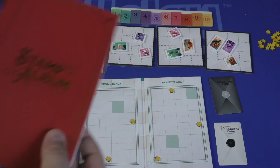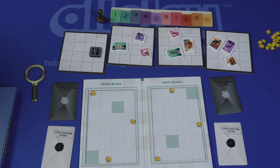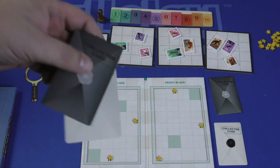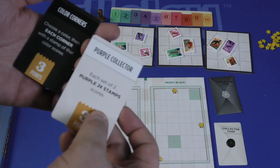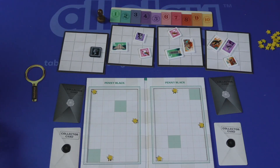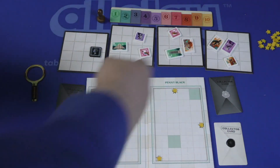This game has a bit of heft to it because there are some really great pieces inside — a lot of plastic stamps. Each player is going to get a very nice stamp album. You'll have it in front of you, placing stars on the star spots. Players get three cards of each color and pick two of them. This is how you'll score on each of your two pages — you'll put a white and a black card next to each page. You'll have boards in the middle of the table equal to the number of players plus one. You'll be drawing stamps from a very large bag of plastic stamps, putting three on each board.